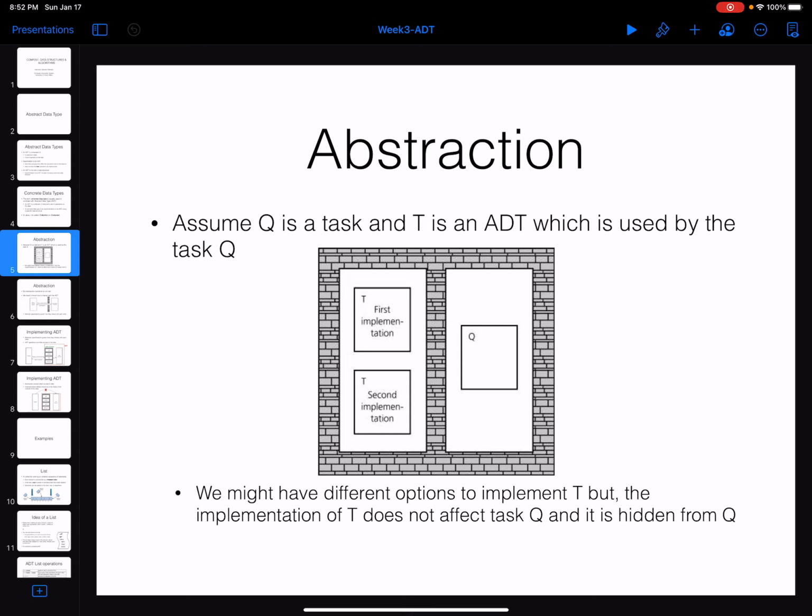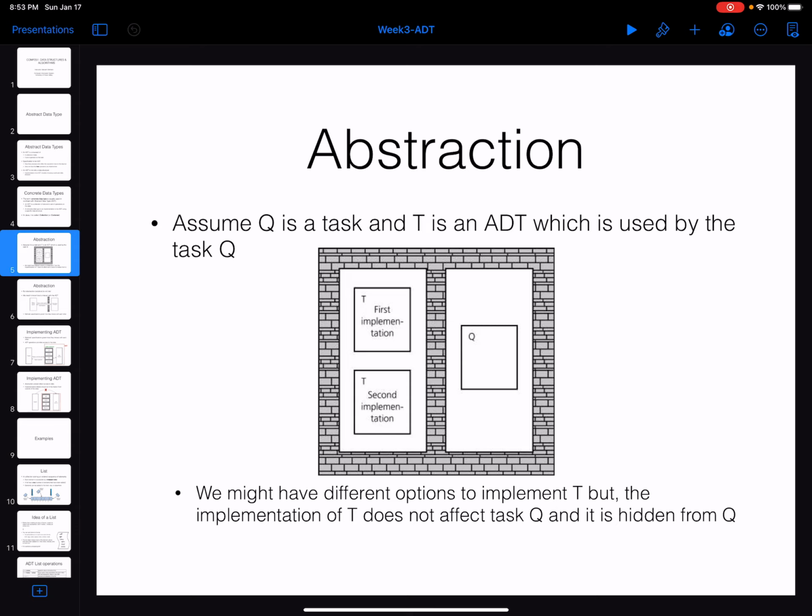But you can have two implementations that implement the abstract data type in totally different ways.